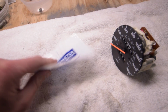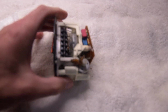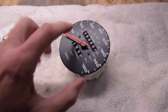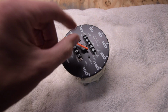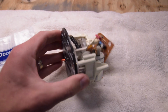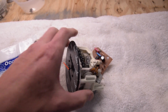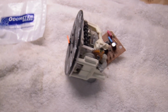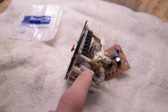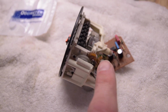So we received our speedometer gear, and what we need to do here is first remove the needle, which just pulls off, and undo these two screws. There are a couple of screws underneath that keep this in place. So we're going to remove that and go into these gears, remove them, so we can replace the speedometer gear.